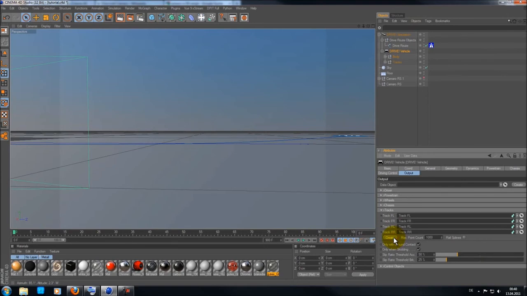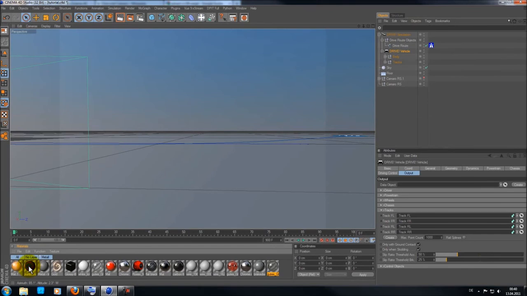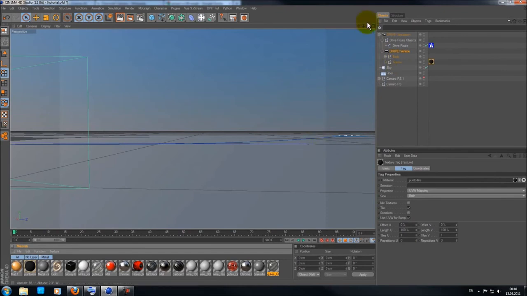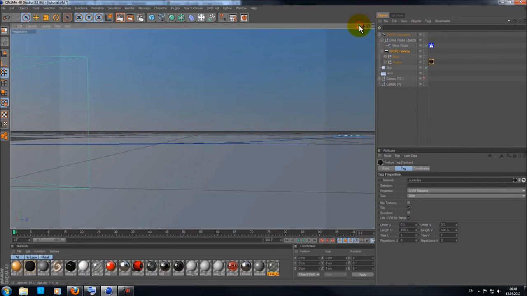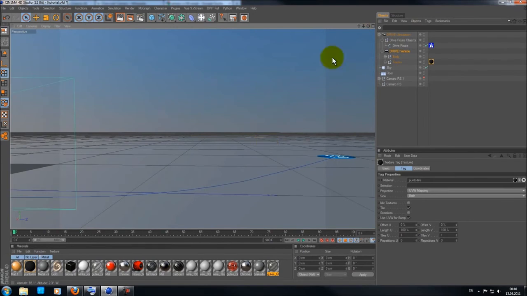Just click create and it will create splines with the loft NURBS. Just put a texture on it now so that we can see what is happening. Okay, go and run. There you see the skid marks. Very nice.